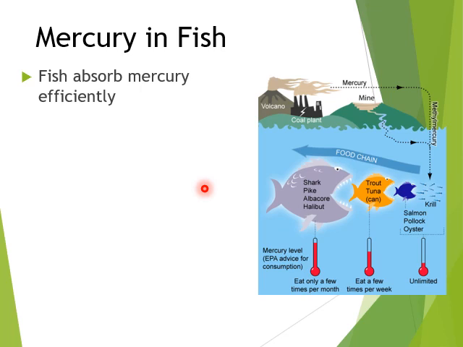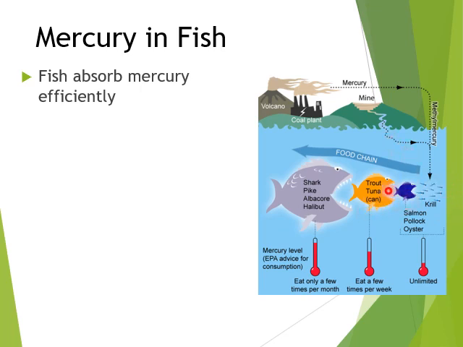But what happens sometimes is there are some organisms that are really good at taking that mercury and making it bioavailable, which means it links it with a methyl group and causes it to become methyl mercury. And methyl mercury is something that your body takes up really, really easily, right? Your body knows what to do with that. So when the mercury from the mines or whatever was flushed into the water, a lot of times it was in the form of methyl mercury, and small organisms were really able to take it up. Our krill, our little zooplankton, were able to take it up, and then your smaller fish can take it up really easily.